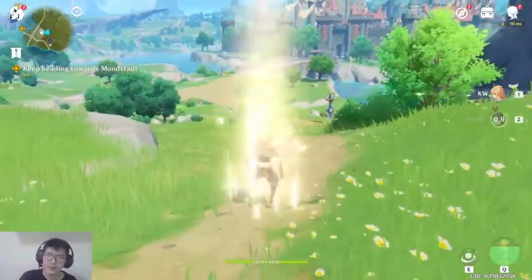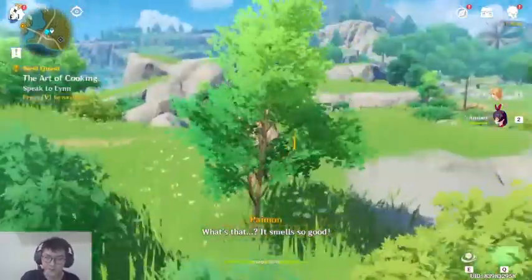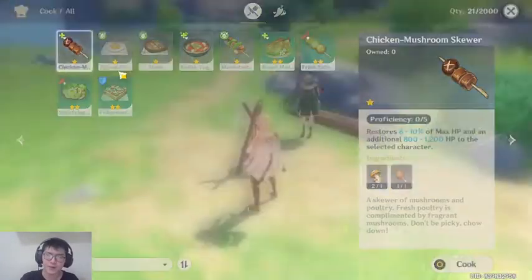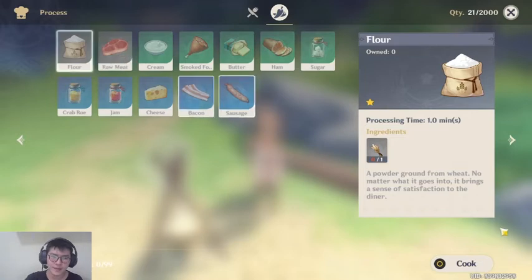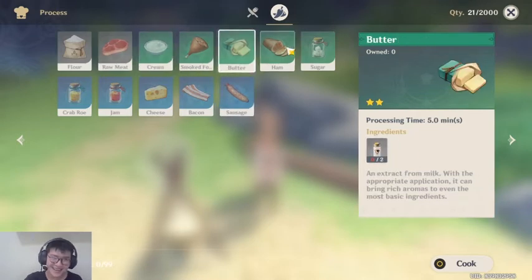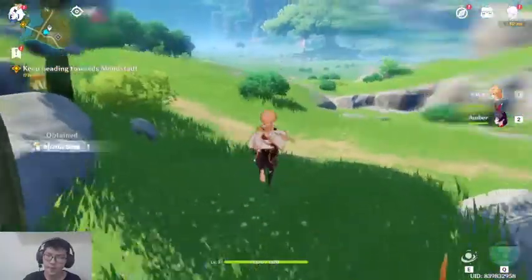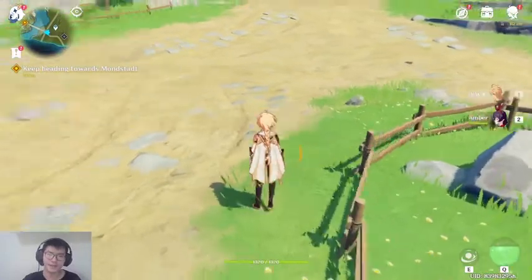Okay, switch to my main characters. There we go. Wait. Are we actually gonna learn about cooking right away? Seriously? Alright. Oh, I didn't mean to do that. I want to talk to you first. The ingredients, let's see. Flour, raw meat, cream, man. Look at all of this stuff. Actually, I'm gonna save it for later on. Right, moving on. Oh, what is this? A flower? Oh, mint. Okay.